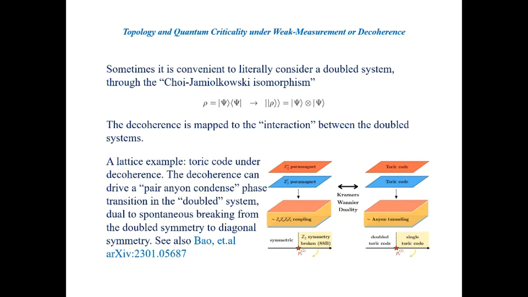I would also like to mention that there's another paper from the Berkeley group studying this phase transition, and they also studied other topological orders under decoherence. What I understand is that they always correspond to the condensation of some bound state between the anyons from different layers of the system. So you're saying that even if you put in the decoherence, you still have the stable phase up to a critical value? I think so, yeah.